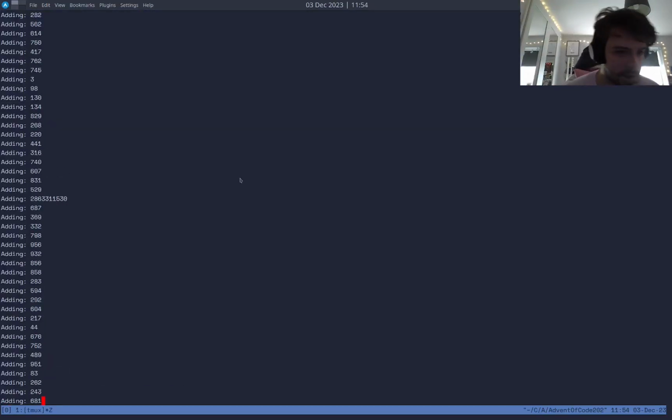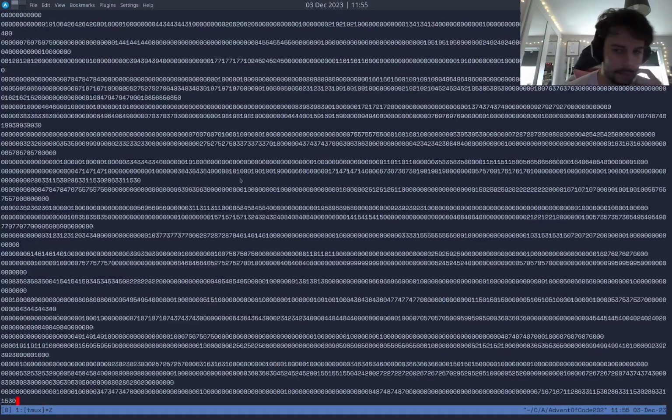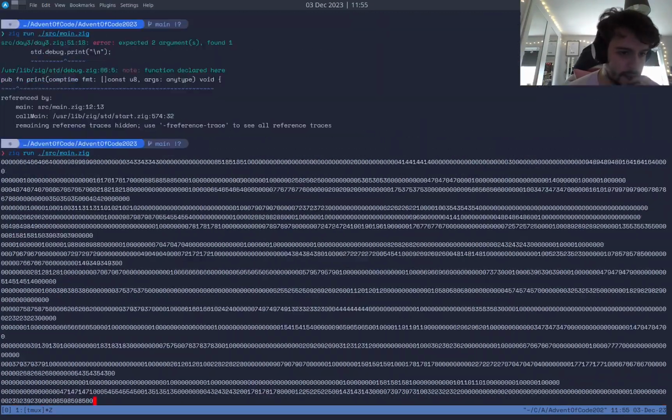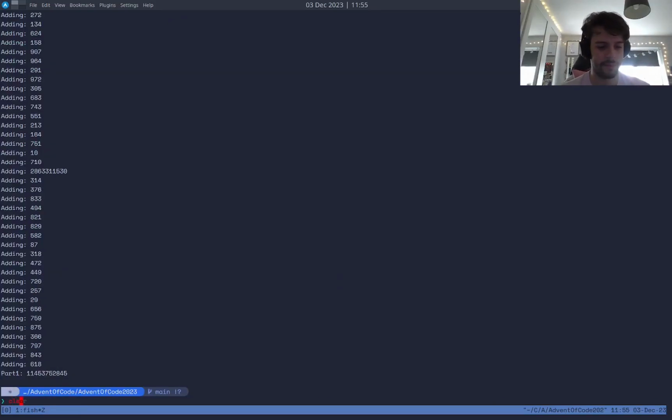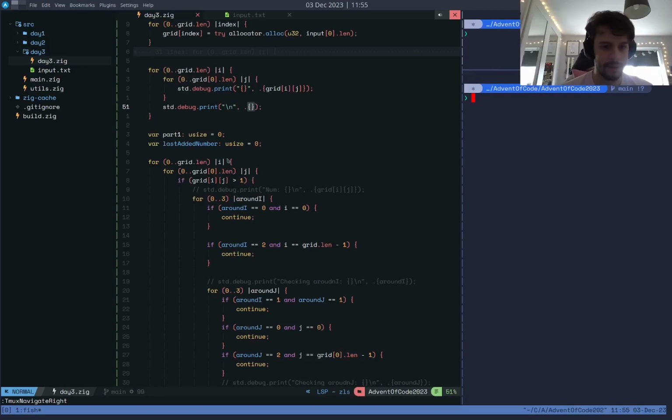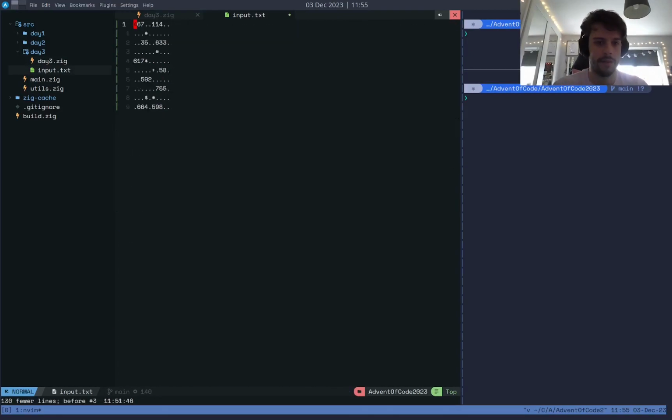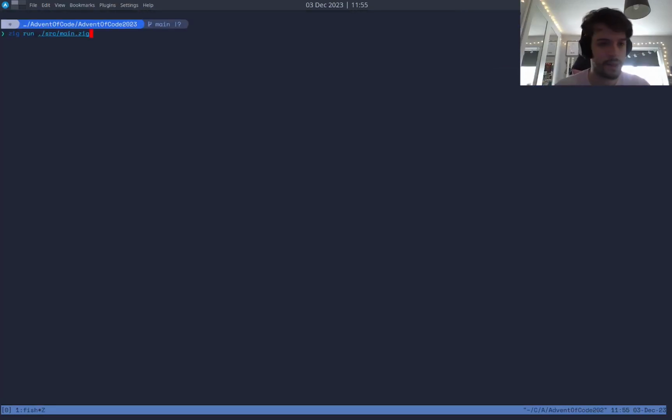Okay, let's scroll up. Okay, that's not very pretty. Yeah, that's just unreadable, isn't it? Let's do a comma space. Get the example inputs instead.